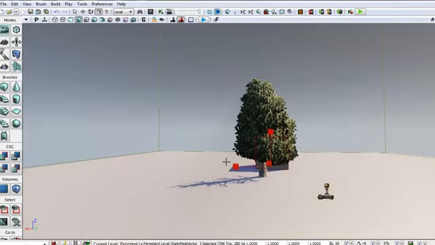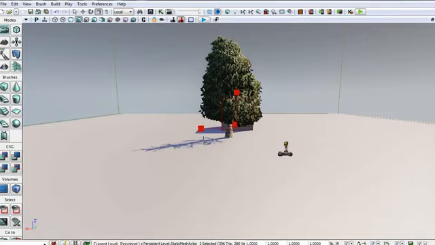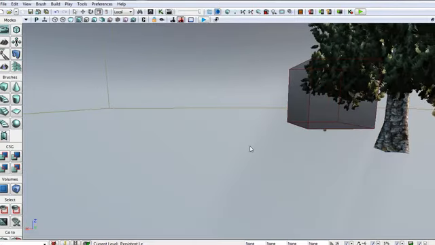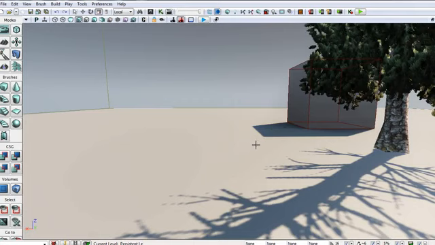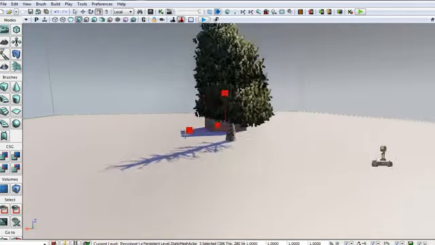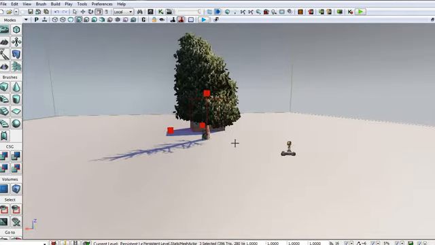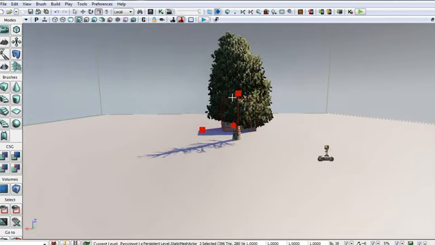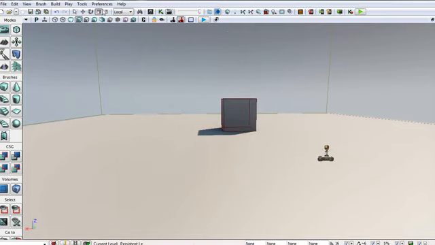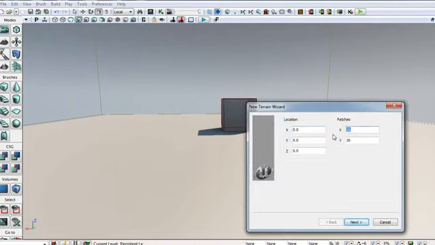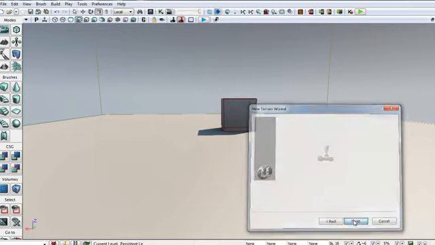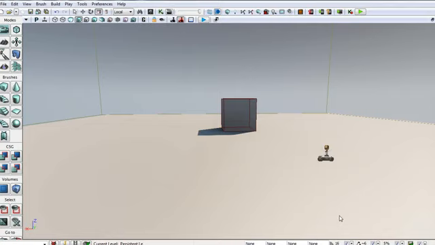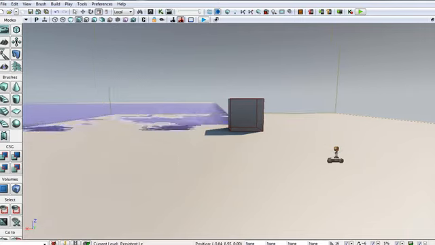Okay, so one thing you have to do is populate the trees inside UDK. So let's first see how to populate static meshes, and then later on we'll see how to populate SpeedTree meshes. So let's delete the SpeedTree, and let's create a new terrain. Let's select 128 by 128 for the X and Y patches, and just click finish, and give a minute for the terrain to load, and there I can see the terrain.